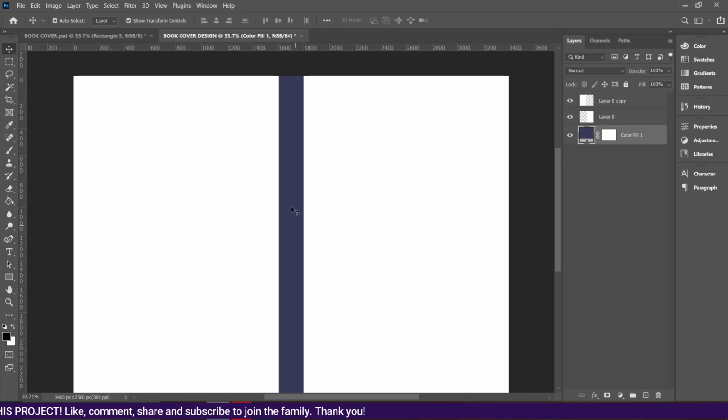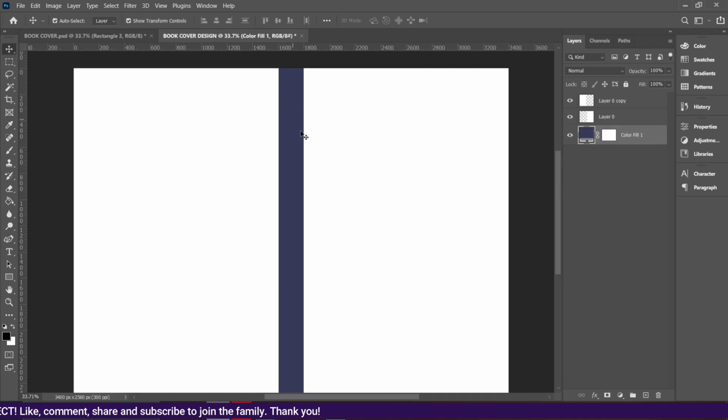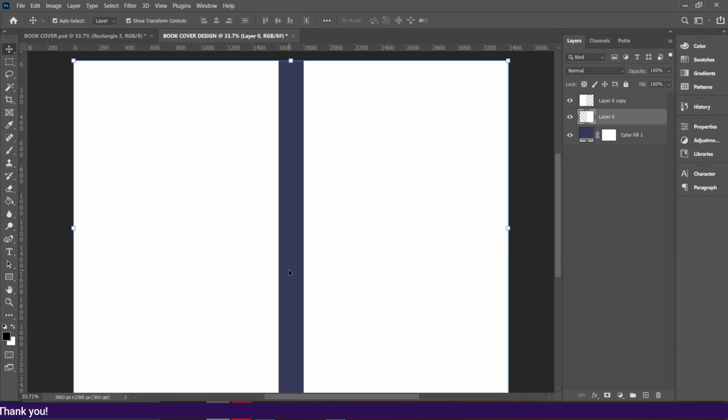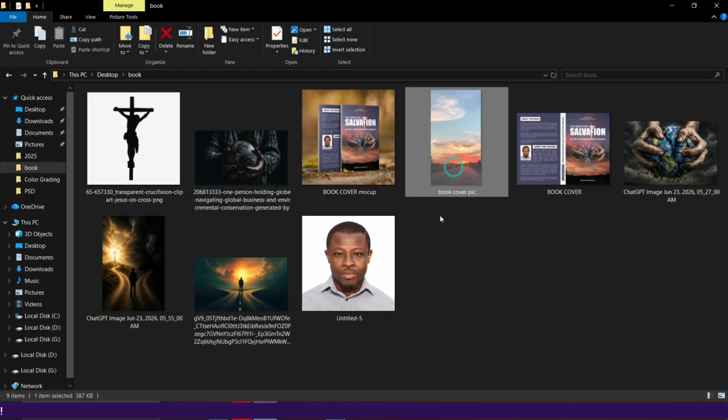And then drag it and bring it to the background. So it's going to set the same tone as the background, so that you will get layer 1 like this, the front, and then you get this one as the back. All right, then let's select layer 0 and bring in our image. So let's go to our resources, and we are bringing in this book cover picture. Okay, so let's drag it and bring it to Photoshop.